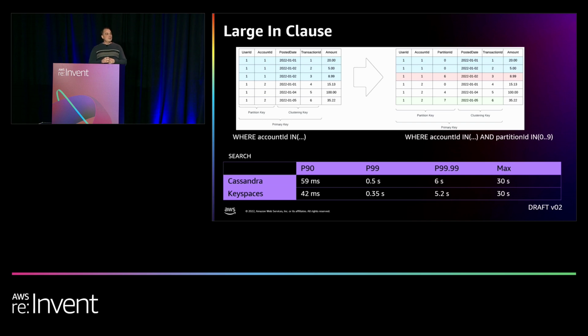What this meant was for the Cassandra query, it would have to scan through 20,000 partitions on the back end, whereas Keyspaces with the additional list of partition IDs would have to scan through 200,000. To make matters worse, we found that at the time, the back-end processing on Keyspaces was doing all of this work sequentially. So from this point, the Keyspaces team started working on an enhancement to do some of that back-end processing in parallel, while we continued investigation on our side.